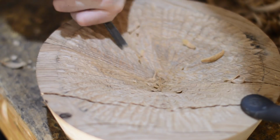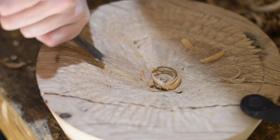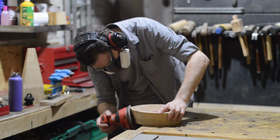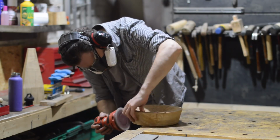As you can see, the gouge leaves a lot of rough edges and marks, but that is the look I'm actually trying to go for. When I reach the depth, I just make sure everything's even, and then I can give it a sand down on the outside, but not in the actual dished bit.